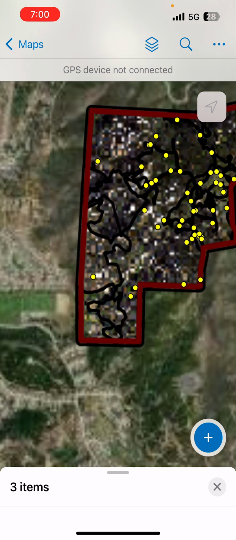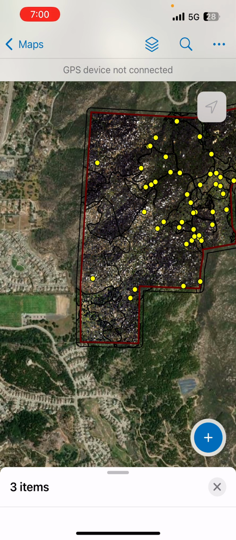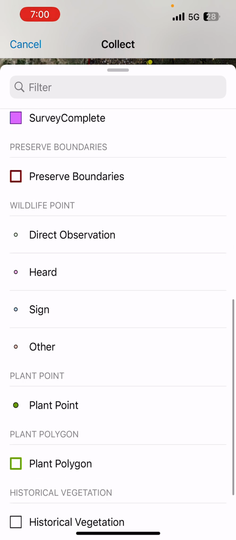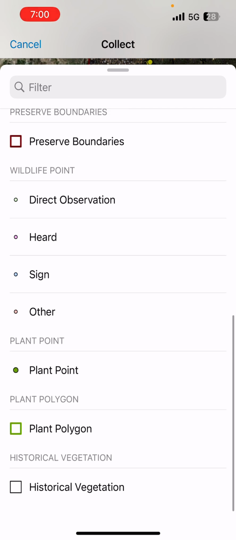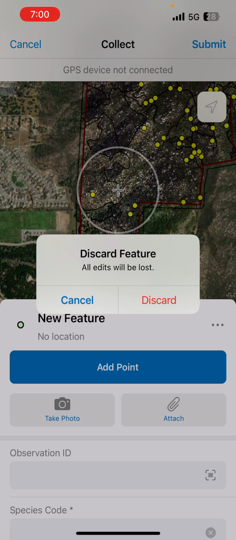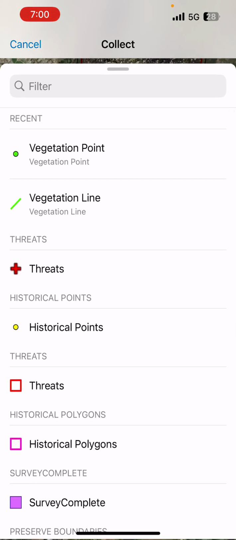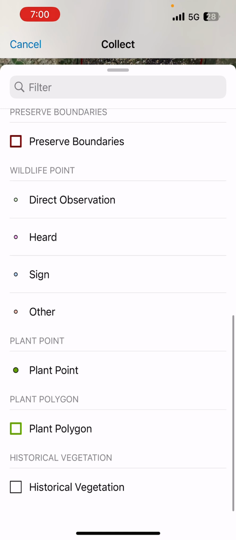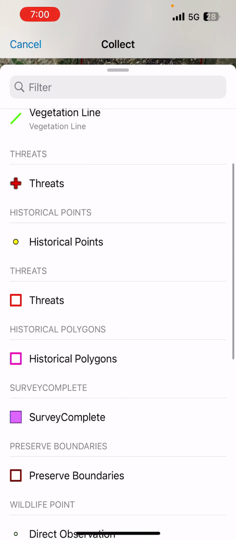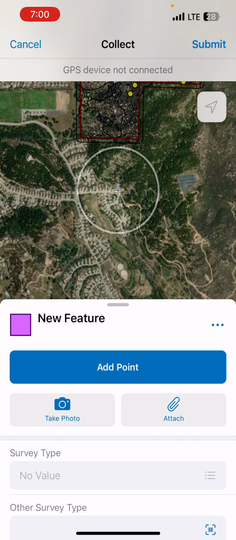Oh, and I also wanted to point out these incidental special status species mapping, invasives mapping, right? Those things will be done using these other layers, right? If you see a special status wildlife species directly, you can use this wildlife point. If you see special status species plants or invasives, you'll use plant points and plant polygons, depending on what type of grouping or clustering or patch the species is in.